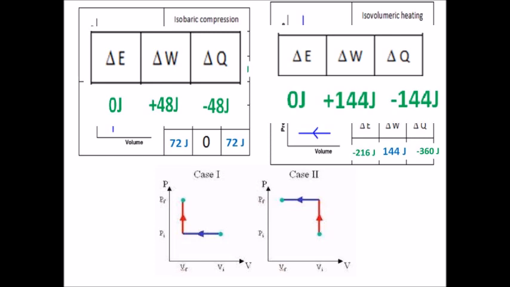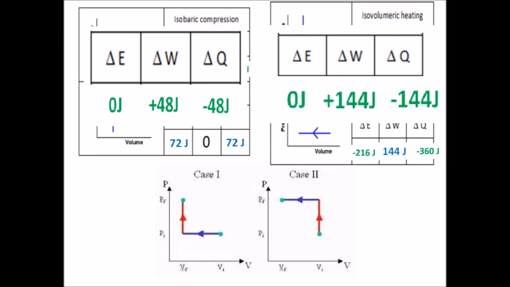But what did case 1 do? You put in 48 joules. You flexed your muscles and exerted 48 joules of work into that system, and the system put out 48 joules. These things feel hot. Now you're looking at me and you're like, well, that's not true, I see it on the sheet there. Delta Q is negative 48 joules. And how can you say this thing feels warm to me?